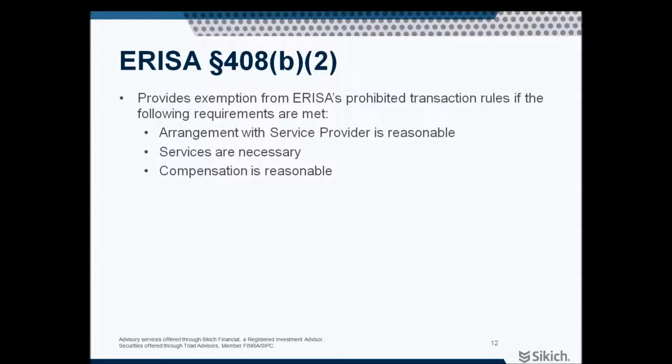ERISA 408B2 actually provides an exemption from ERISA's prohibited transaction rules if the following 3 requirements are met. The arrangement with the service provider is reasonable, the services are necessary to your retirement plan, and the compensation is reasonable. I think you can see a theme. We have this phrase, reasonable, occurring a lot throughout the new regulations.